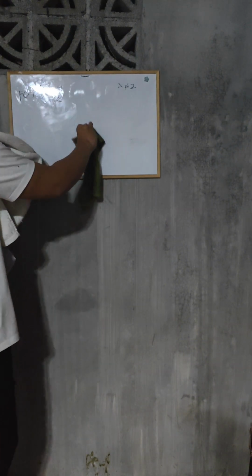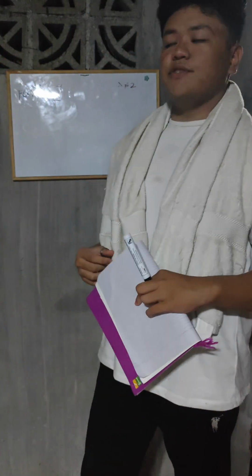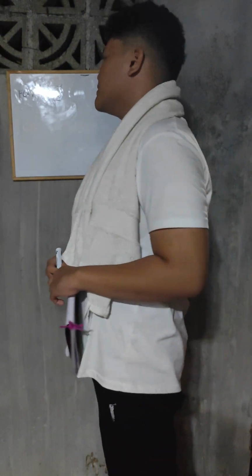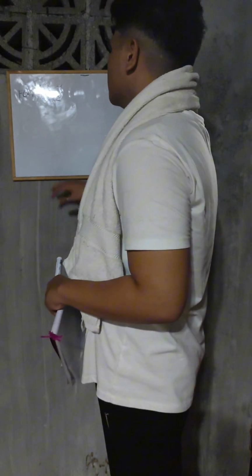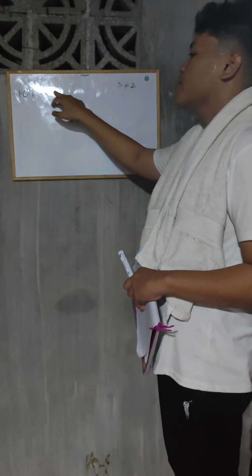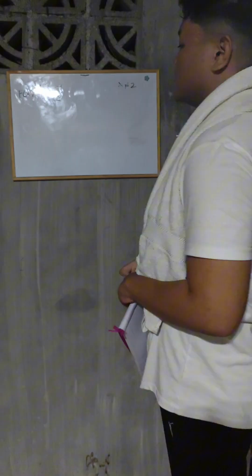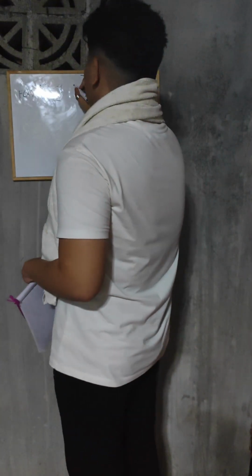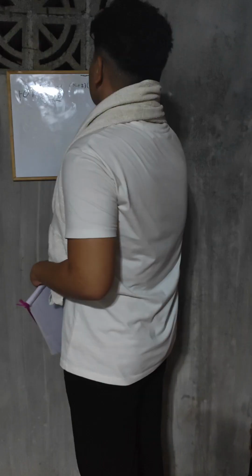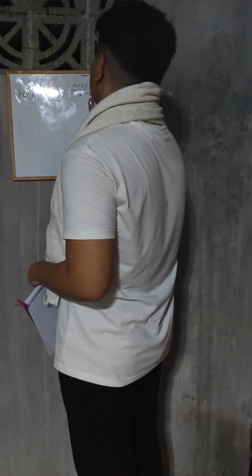Now, how do we go on about actually solving yung equation? Well, first, kailangan natin simplify. So, if you know this, yung x squared minus 4 is actually a difference of perfect squares. So, that's going to result sa x plus 2 times x minus 2 over x minus 2.